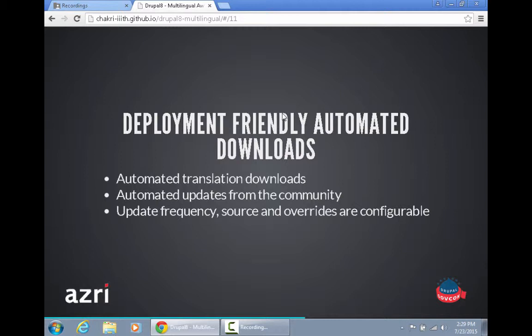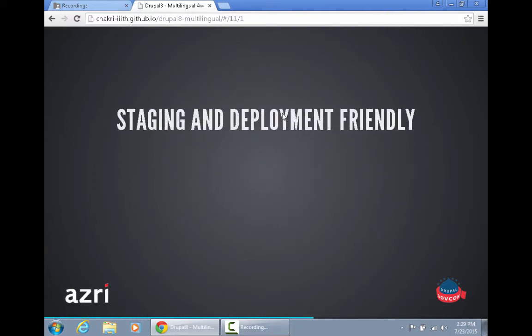These automated updates, do you get flagged as the admin? Actually, on a cron, if you set the frequency, let us say weekly once, whenever the cron is run every week, those updated translations are downloaded. Where will the downloaded translations be stored? Yeah, they'll be stored in one particular location. I'll come to that. That's how you can deploy those. You have to give permission to the location where they will be stored. Yes, obviously.